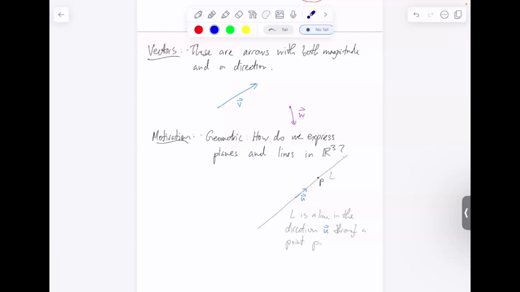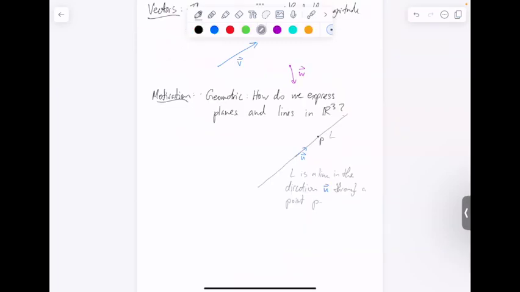Now, how do I express planes in R3? Well, imagine I'm an ant living on a sheet of paper. I want to indicate that my sheet of paper is like this. If I'm an ant living on this sheet of paper, then I want to indicate that my direction of up is pointing this way, off the sheet of paper. So describing a plane is really an indication of a direction of which way is up. I could indicate that with another arrow. Let's say the same vector U as before, and I say that, let's say, the plane.